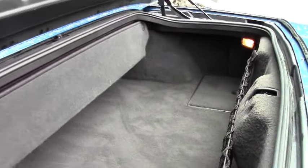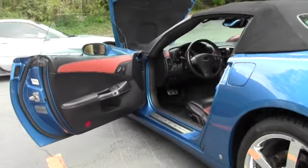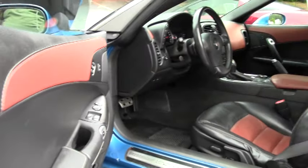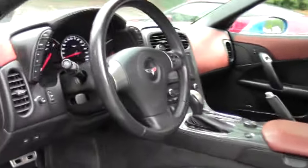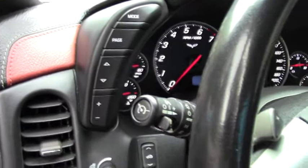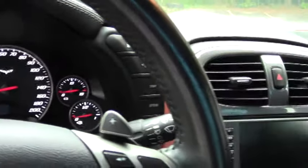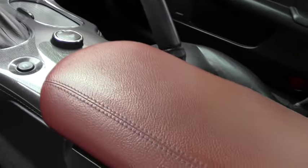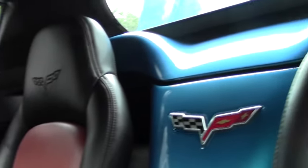The paint on this car is beautiful, the top is in excellent condition, and the interior is very unique and in very nice condition. As I mentioned, it's fully loaded with every possible option. I love the extra stitching and the leather on the dash and on the door trim panels — the contrasting colors make it just a beautiful car.